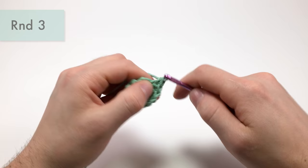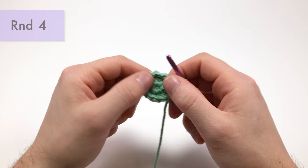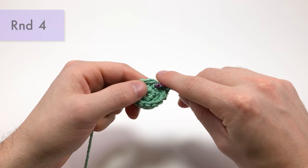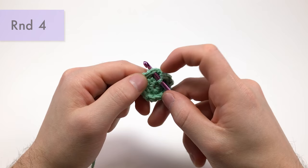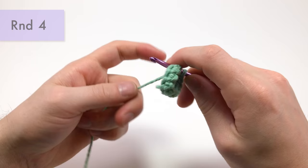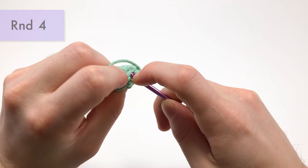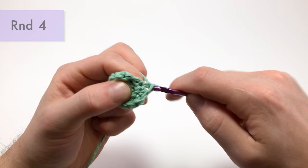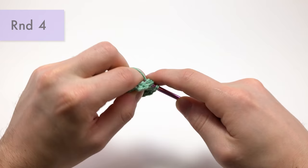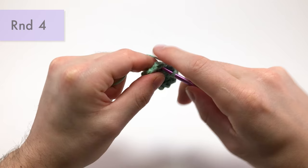For round four, you can see it's kind of doing that sharp thing backwards — we don't want it to go out this way, we want it to turn inside out. So for round four, we're going to work a single crochet not only into both loops from the current round, but also working into the back loops from the round before — from round two. This is going to make it really sharply point down. It can be a little tough, so take it one stitch at a time, really slow, because it's pretty easy to miss a back loop stitch.